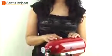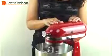You can grind your own meat, which is much safer than buying a mix from the store because you don't really know what goes in it. You can also make baby food and fresh pasta in just a few minutes. There's even an ice cream maker attachment, so this mixer is an all-in-one machine for your cooking and baking needs.